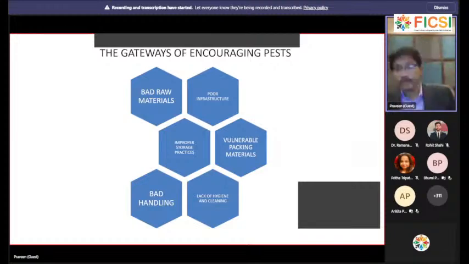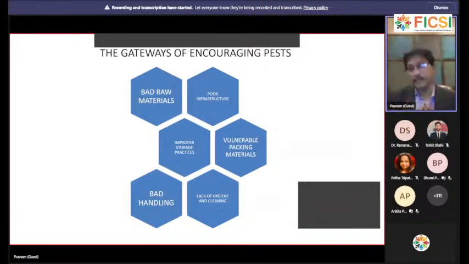And number two is infrastructure. As I told you, we don't necessarily understand what we are going to do in this place. The real estate economics takes the lead, so we go by that economics and try to adjust all the other things. Small organizations, particularly MSME food service providers and food retailers, are not able to take a good decision on the infrastructure, because the infrastructure is a very important thing. If the walls and the floors are not properly designed, if the ceiling is leaking, and if the ventilation and lighting are not good, you are going to have great problems in pest management.